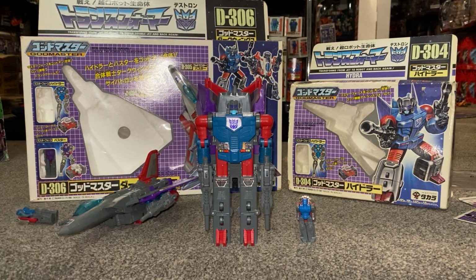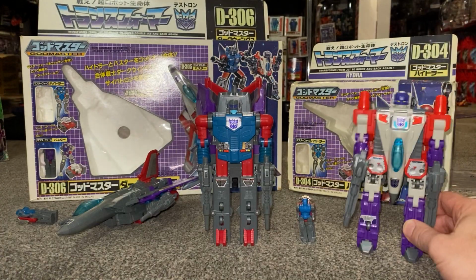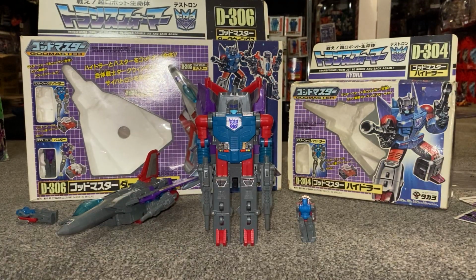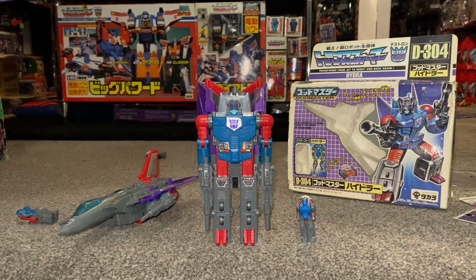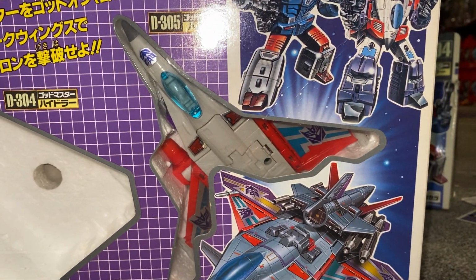Whereas his brother Buster, which I've got here as well, his main difference is, although we've got the same with the shoulders and the arms, it's when he's in the jet mode. As you can see behind in here, there's more differences in the jet mode with him, whereas with Hydra there's more differences in the robot mode.